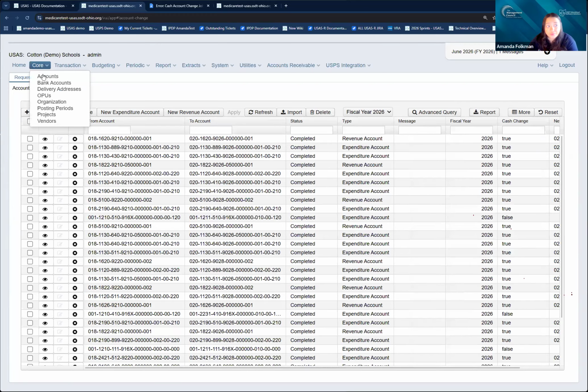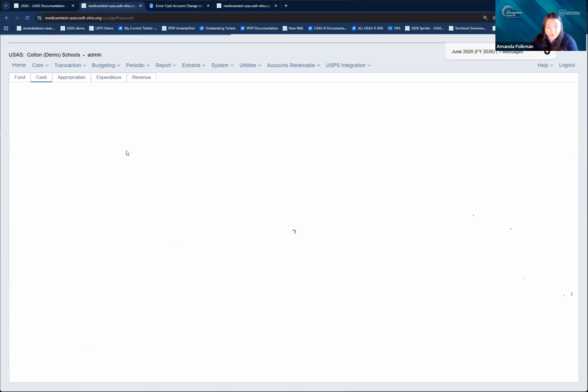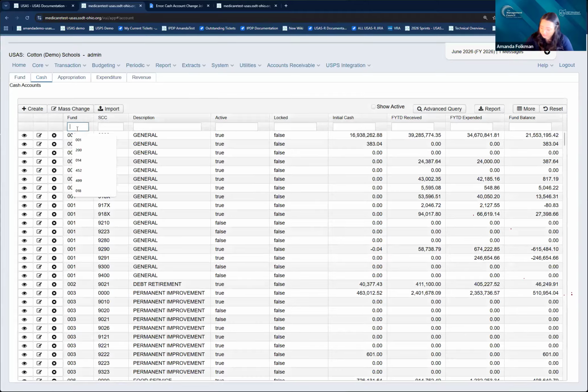Now, it did create the Fund Special Cost Center for the new one already. But now, since I deleted all of those before any changes happened, before any activity happened on that account, I can come out here to my cash account and delete that. If anything posts to that account, that won't be a possibility.